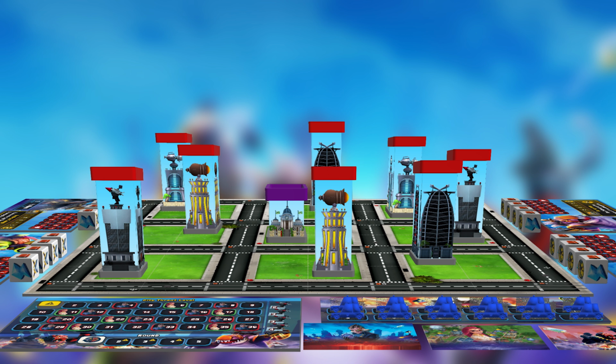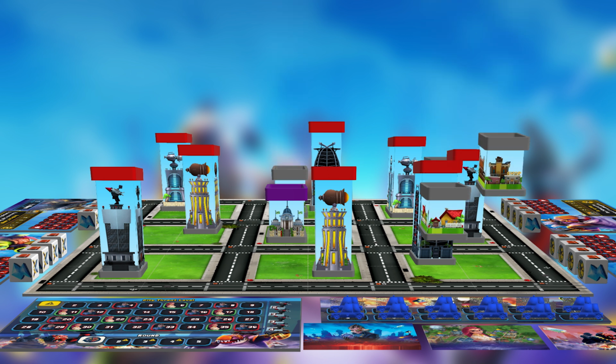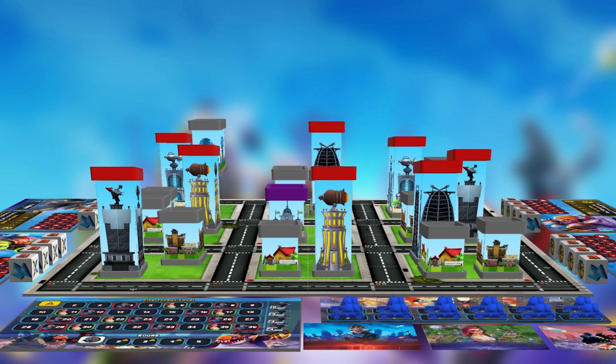Next, place common buildings in the same manner, starting with city blocks that don't already have a building on them. Then finally, place the special buildings in the same way as the common buildings. Alright, that takes care of setup. Now let's go ahead and start smashing!